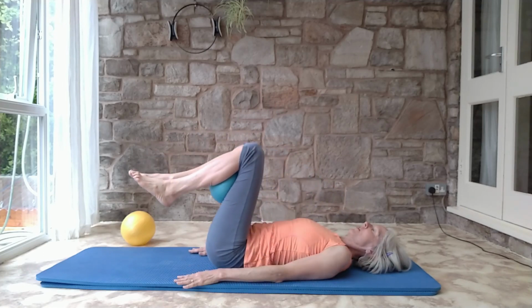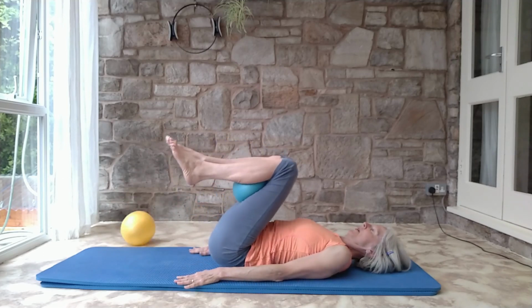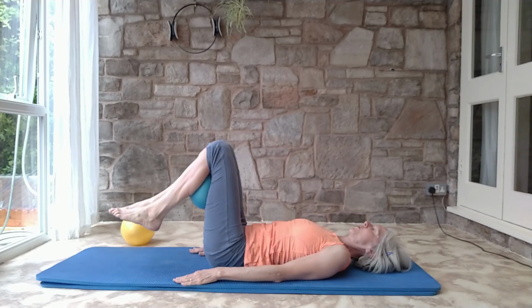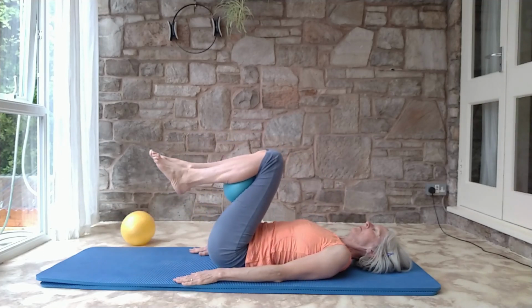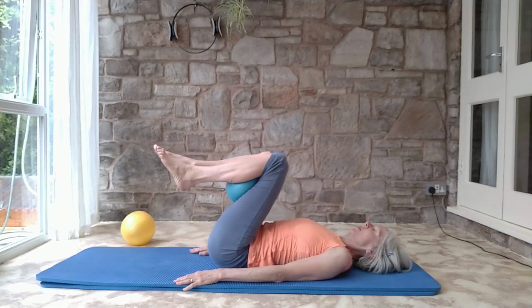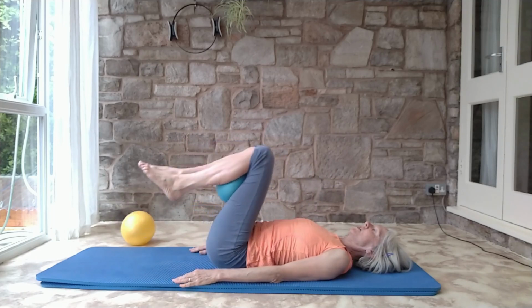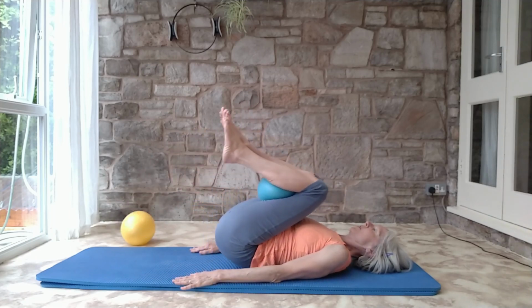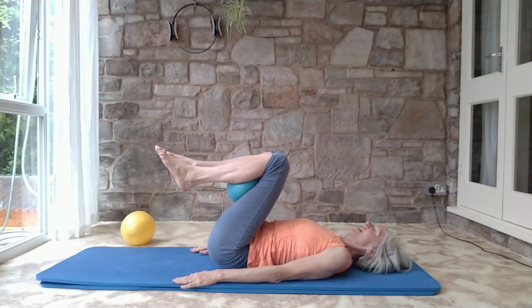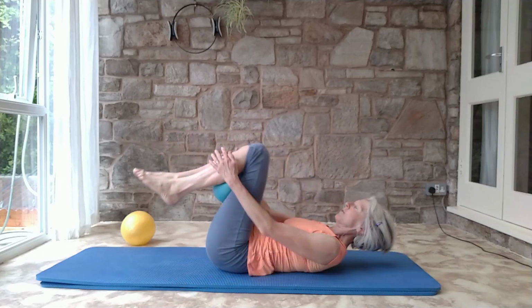So we're going to lower the knees down towards the floor and pick them up and then curl. So exhale as you go away. Inhale back. Exhale and curl. Let's do 2 more. And notice my shoulders were getting tension, so check you've still got shoulders relaxed. Let's do 1 more. Roll and lift, and then can we do a little bit of rocking?